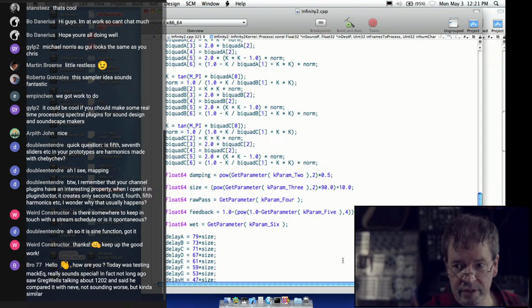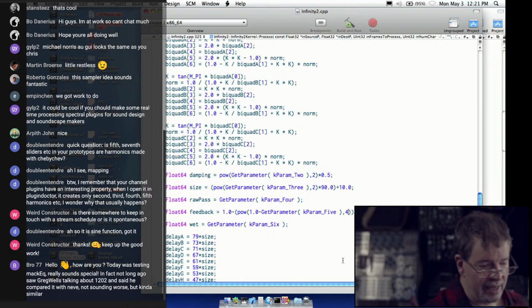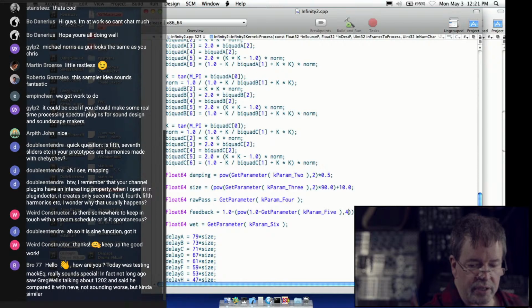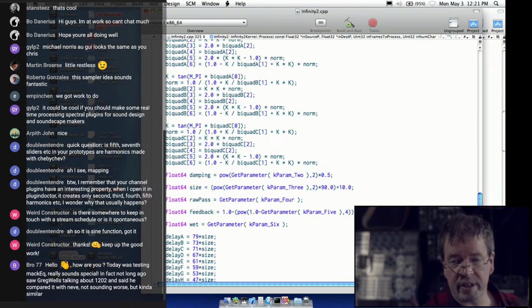Oh my goodness. I don't know who Greg Wells is, but he is mad if he thinks that a 1202 is anything like a Neve. It is incredibly bad. That's why we like it. It is a distortion box. Neves aren't like that at all. The general amount of roll-off isn't going to be the same with the Neve either. I guess what you're thinking of is like on the dark side in a very general sense.